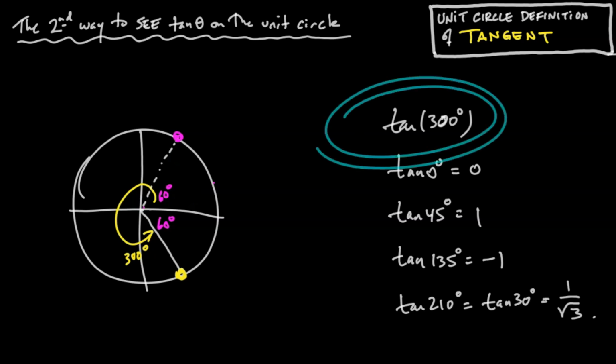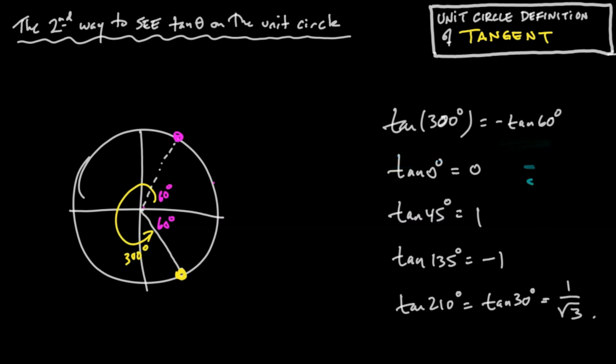So I could say tangent of 300 is minus tangent of 60, and tangent of 60, hopefully you know, is root 3. So tangent of 300 is minus root 3. And we're done. Those finding of exact values, as I said, is kind of a rite of passage in a trig class. You'll use it in subsequent classes as well. It's important that you be able to do it, but it's not in any sense deep. It's important only because you draw on deeper knowledge to come up with those values.